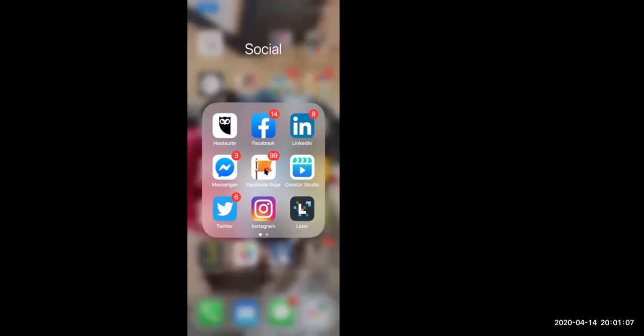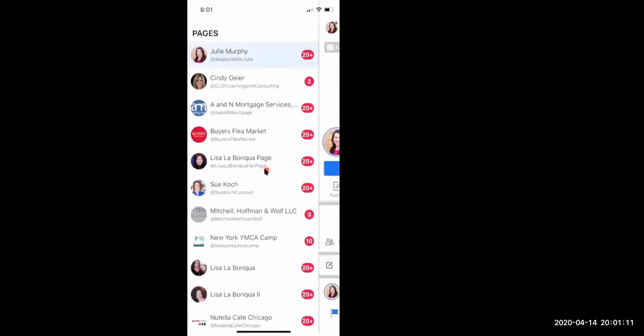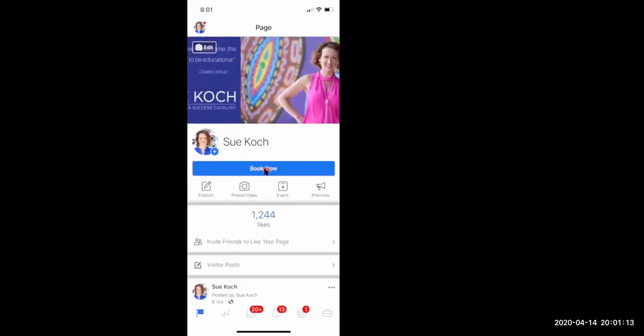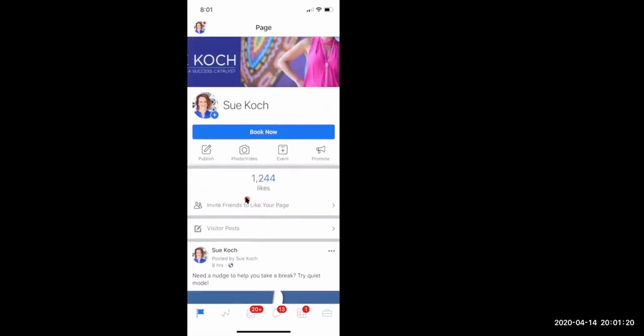So to go live here, we'll go into our Facebook page and I am going to my page. Here it's going to be in a different place, so it looks a little bit different. As you can see, on the personal account, you saw the live button right away. On your business account, you see this publish button. So we're going to go there.